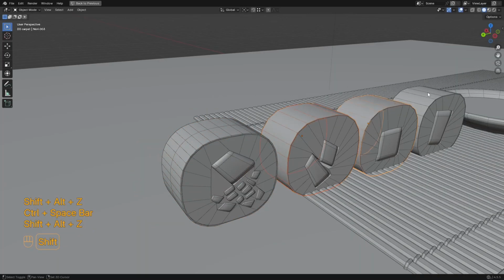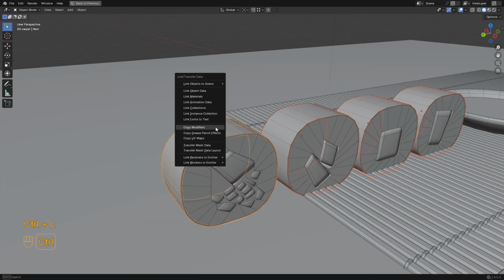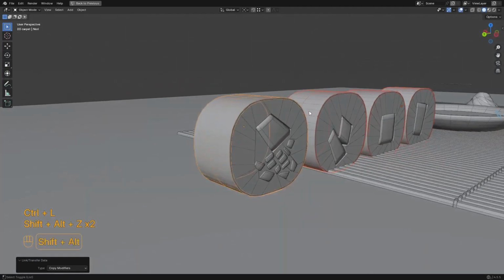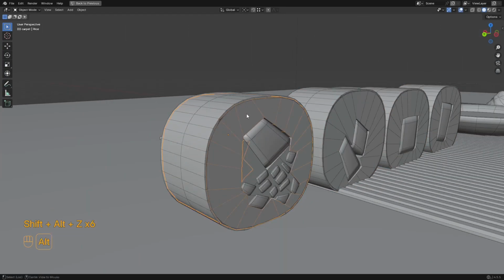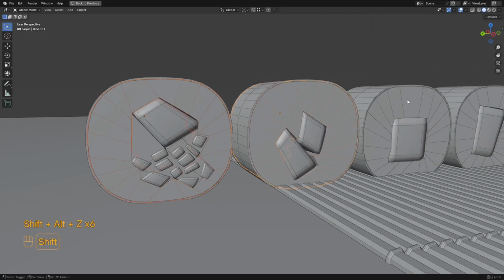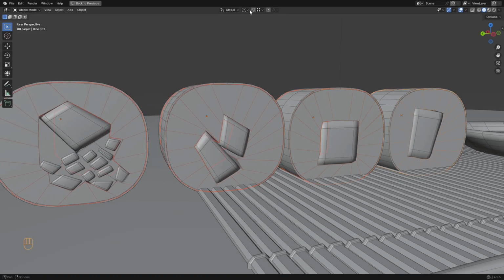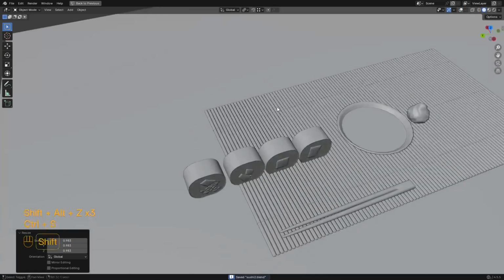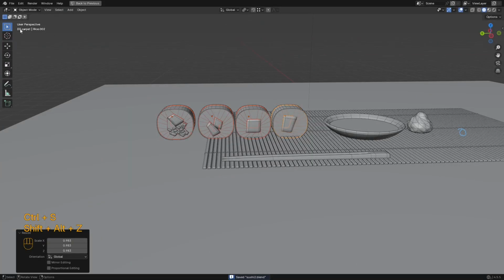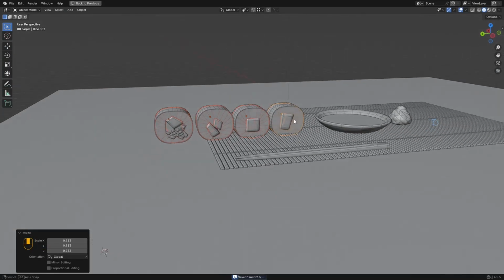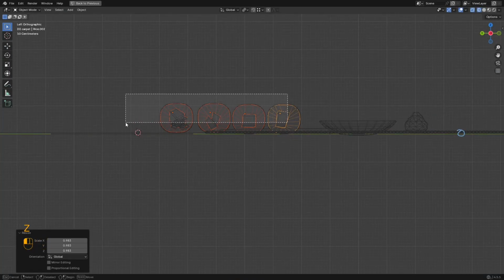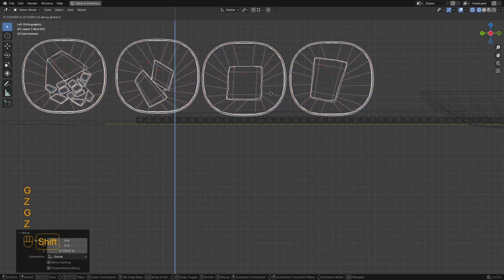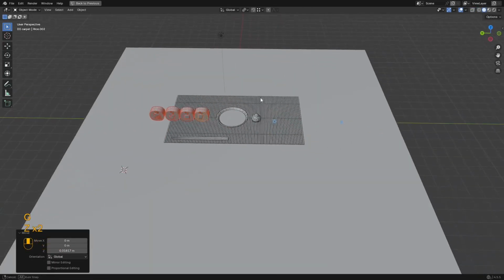And let's do the same with Shift, Ctrl L, and modifiers, copy modifiers. And let's select our rice, select this mode, and make it much smaller. Okay, so now we can change it a little bit higher, like this.